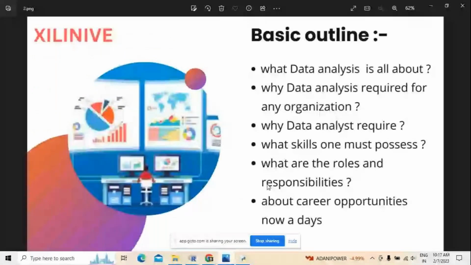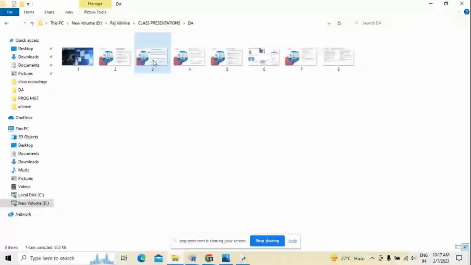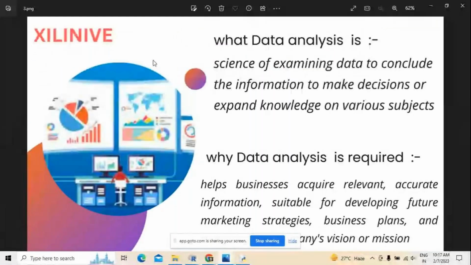Now, to start with, we should understand data analysis from a larger context, from a scientific approach. Because if you want to take any kind of decisions in any organization, irrespective of which organization it belongs to, there must be concrete information followed by the kind of confirmation which is required. So any organization requires some kind of decision to be taken. For that, there are some scientific approaches which have to be followed, and this is where data analysis generally comes into existence. In data analysis, it is more about data related stuff.